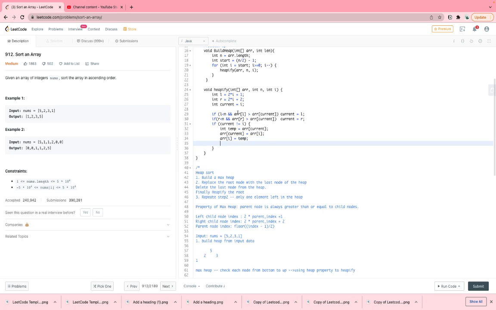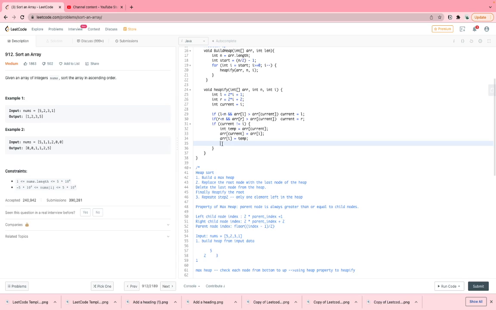We actually just swap the current and I. We create this temp variable, put array[current] in it, then update array[current] with array[I], and then give the temp to array[I]. This is a swap of current and I.